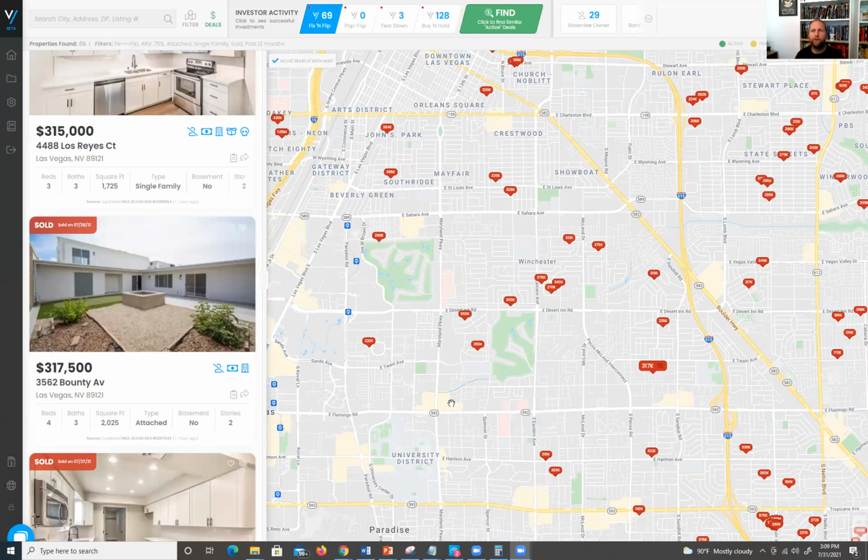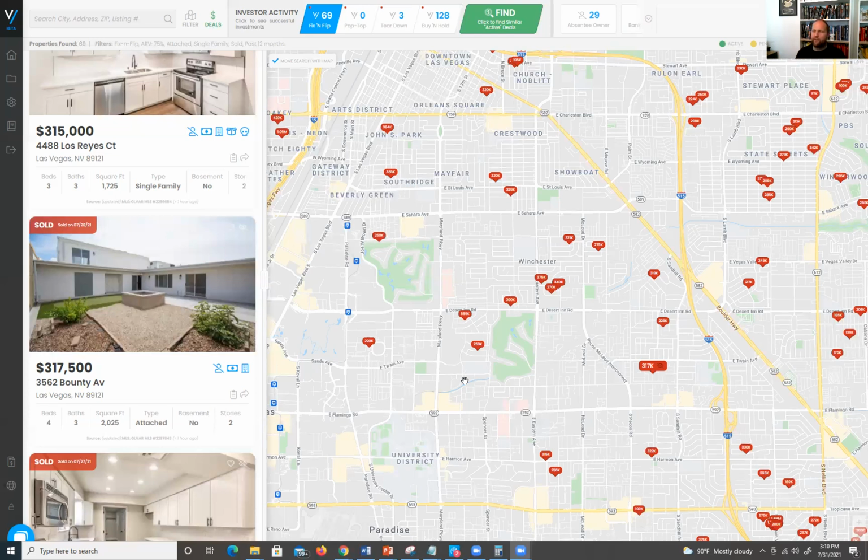That's an issue, right? That's a problem, because if you don't know what a property sells for or sold for, how can you determine the ARV? How can you determine what a similar property in the same neighborhood is going to sell for if you buy it? And the only way you can do that is if you have access to the MLS, because on the MLS, that will give you the sold price. So this software that my buddy has developed has basically enabled regular people like you and I, who may not be realtors, to access MLS data. So that's a really cool thing.